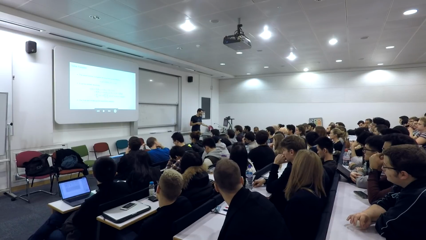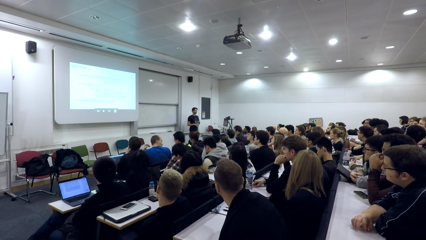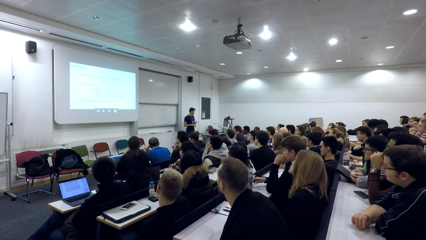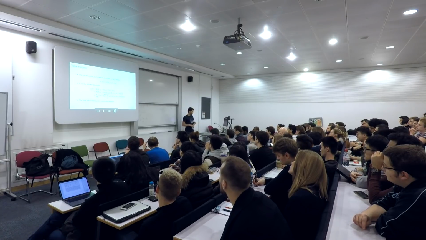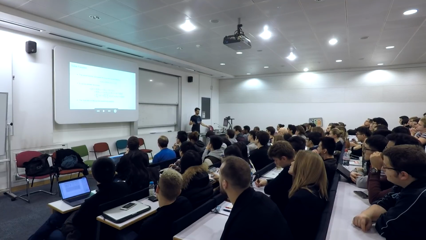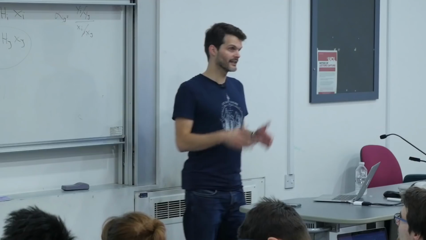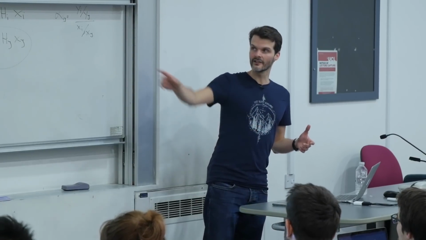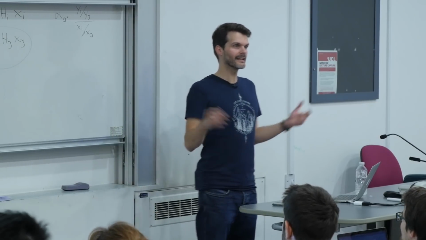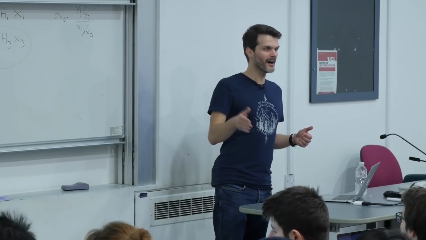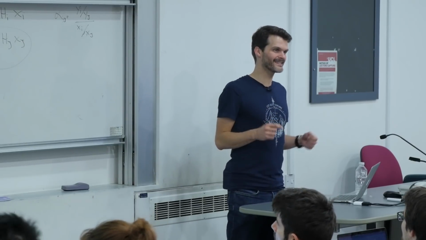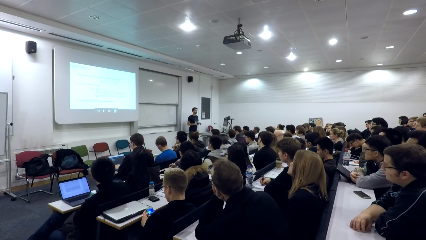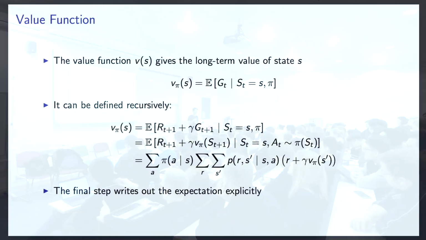Yes, there was a question. For the sum form equation, what is the first pi A given state? Yes, a good question. What is this first pi a given s? This is our policy, which in this case I'm assuming can be stochastic. In the simplest case, our policy will deterministically select an action in each state, like one specific action. In this case, this sum basically just becomes an indicator that only selects that action. The pi a of s in that case will be 1 for that action and 0 for all the other actions. The formulation as I wrote it down here is more general, and it allows you to have a stochastic policy where there's actually a probability of selecting many different actions.